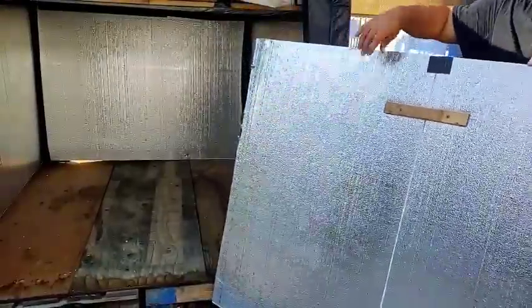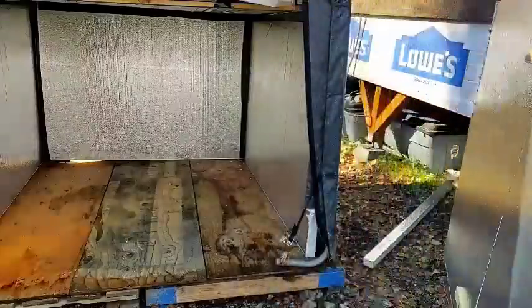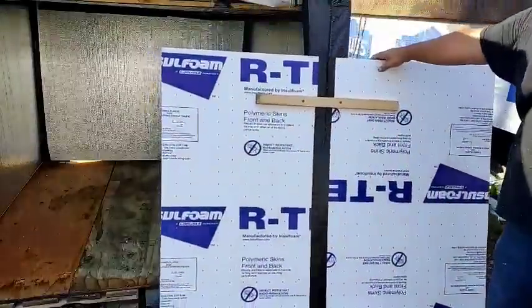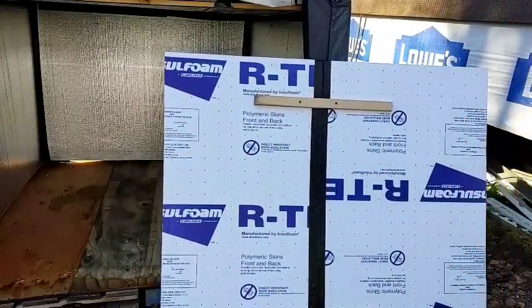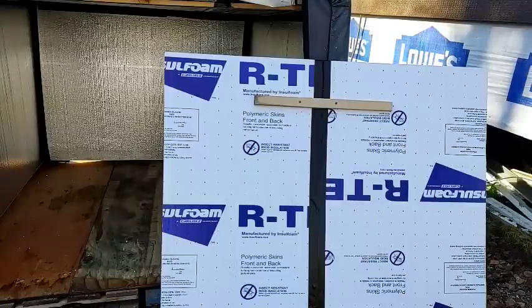That way they're sandwiched together and they're pretty sturdy. See that? So I just got some scrap pieces of wood. Now they're pretty sturdy. You can handle them without it trying to come apart. And what I'm going to do now is put that door there, make sure it fits. That door is not wide enough to encompass the entire opening. It's going to probably have about 6 or so inches on each side of open space, but I'll show you what I'm going to do about that here in a second.